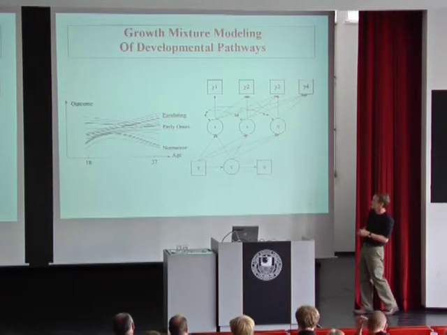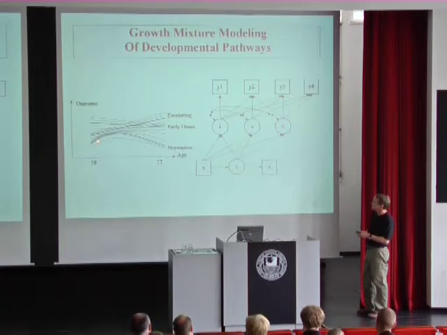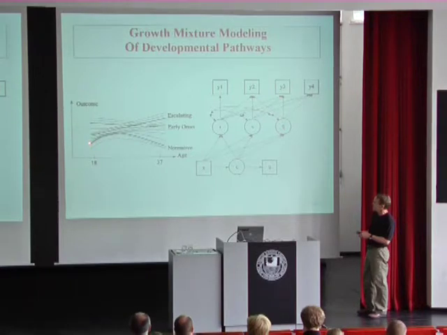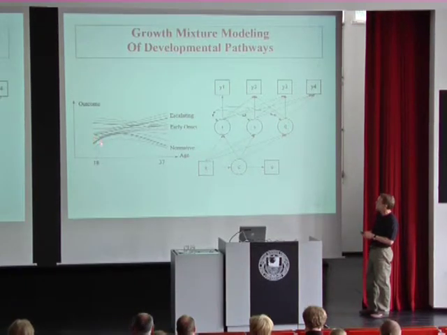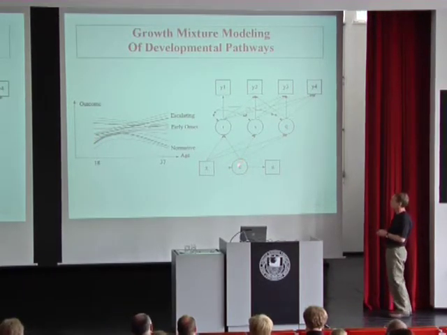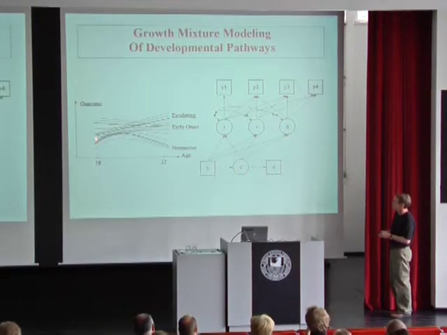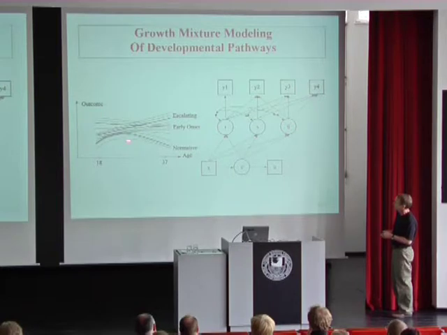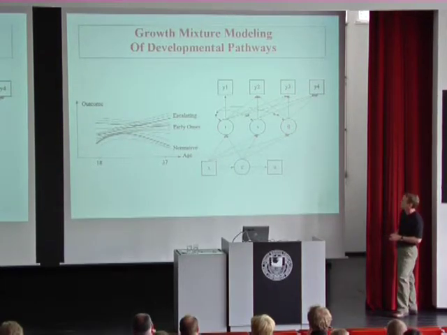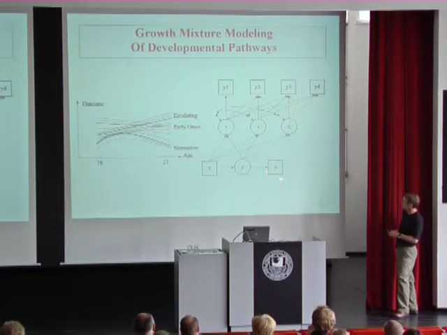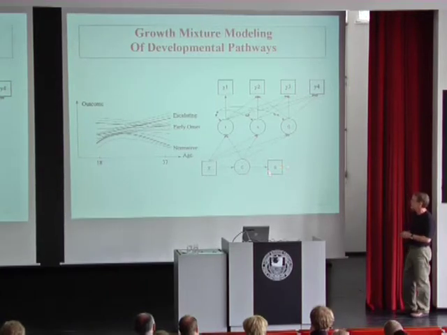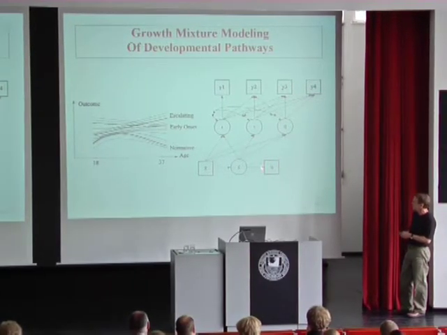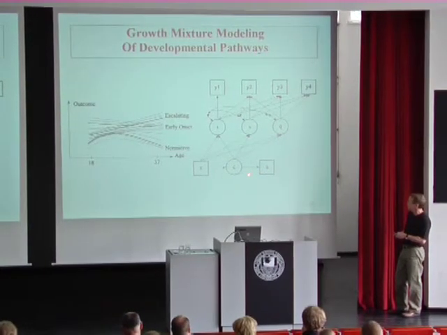So if you are a male, for instance, the normative class may have a higher starting point than for females, even within the class of the normative group. Gender may cause higher curves of that quadratic shape type. And then for completeness, we also bring in U, which is then in this case a categorical outcome. And we'll call that a distal outcome, a consequence of what has gone before.